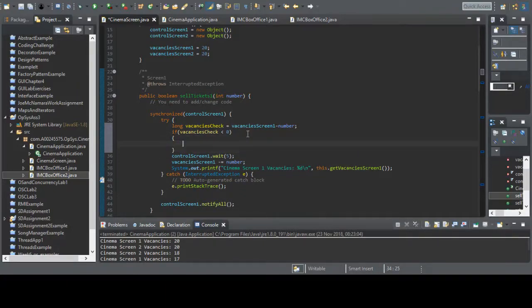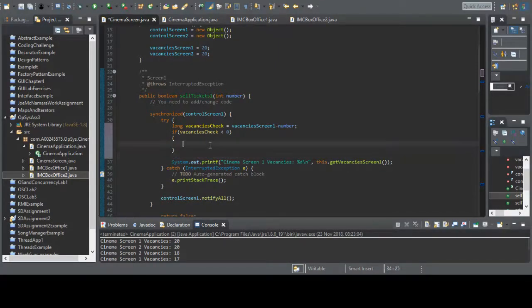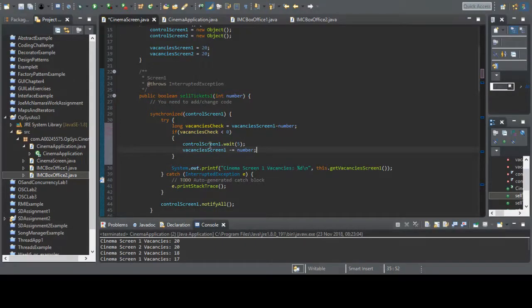So just put an if block in here, and if it isn't ready to do that, so if the value is less than 0, just make it wait for a couple of seconds, and you can put another if statement again down here, checking it again.